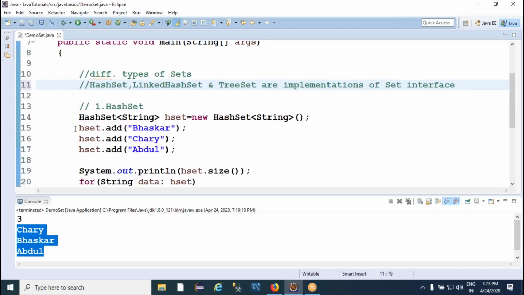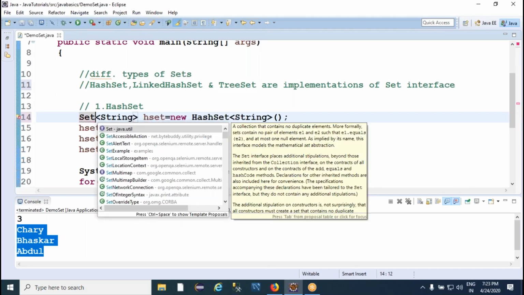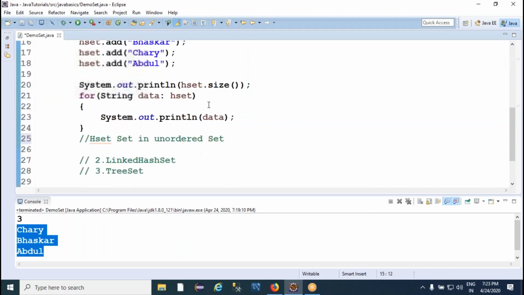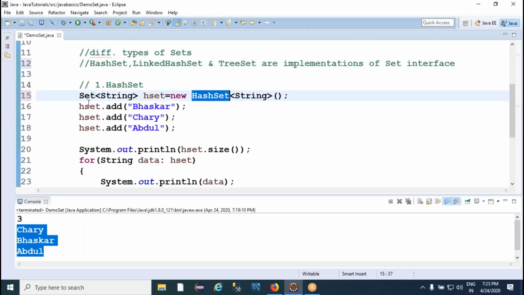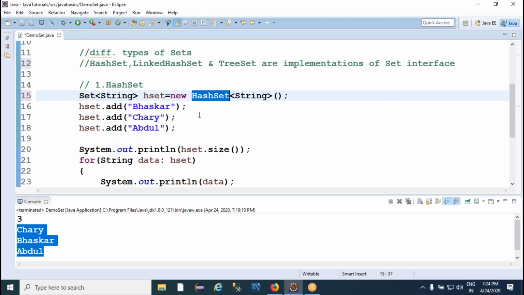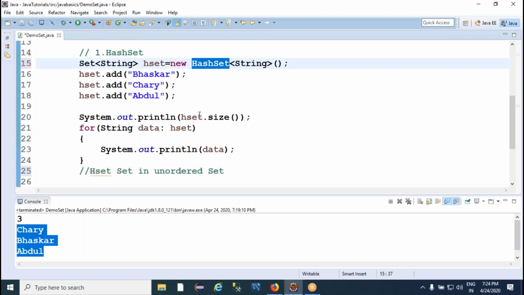So instead of creating an object for the HashSet class, while creating the object, I am mapping it to the interface Set. Set is an interface which extends the Collections API. So now I created an object for the HashSet which implements the Set interface. Whatever mechanisms are available in Set we can access, and the methods available in HashSet also we can access here.